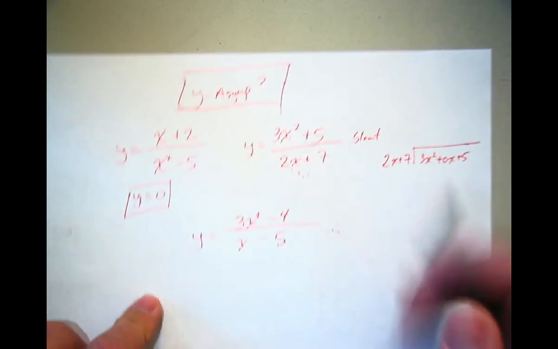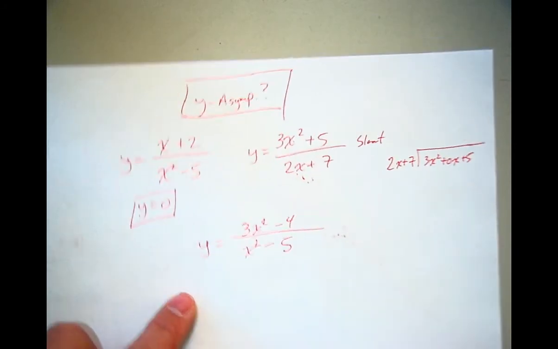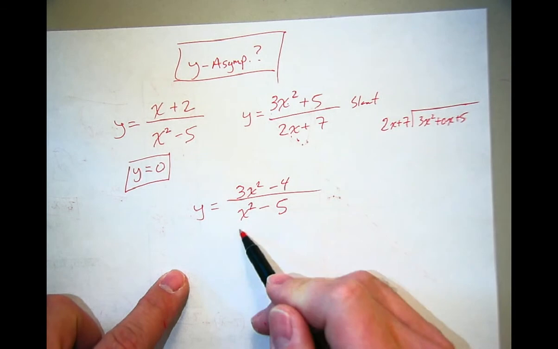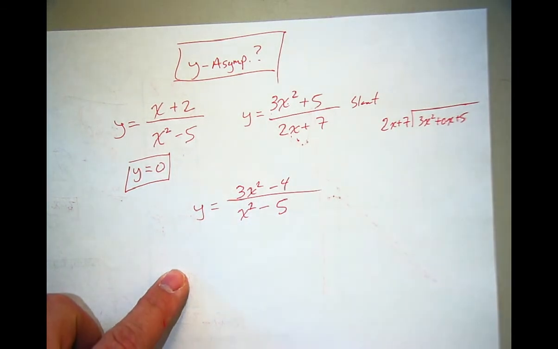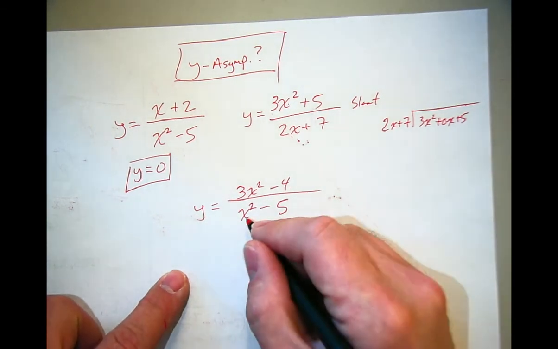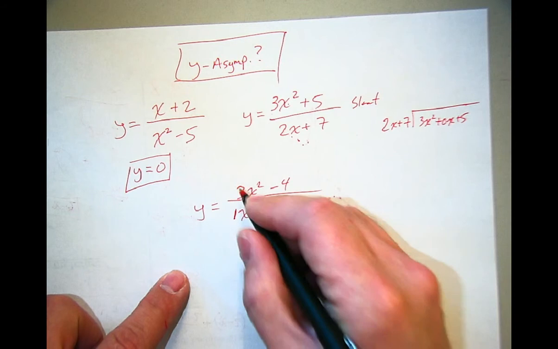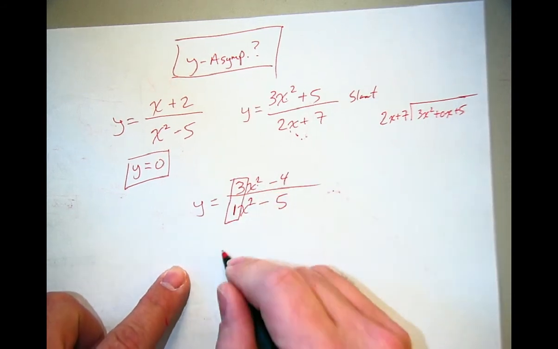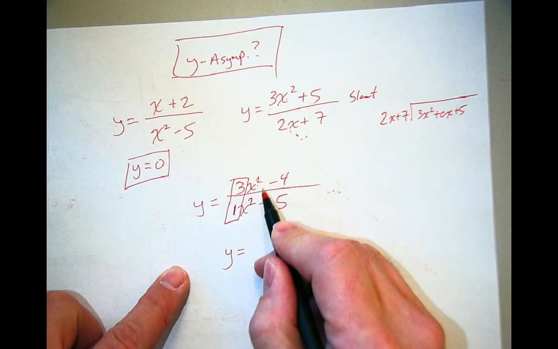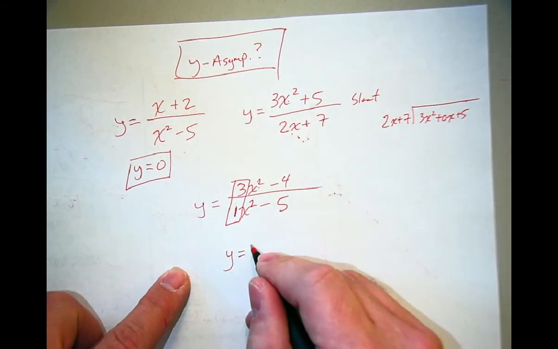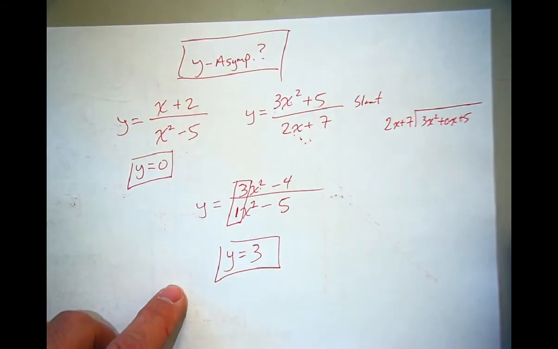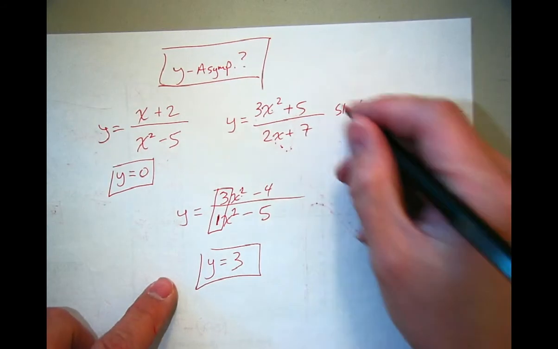If the power, actually, let's make this an x squared there. There we go. Now we've hit all 3. If the power is the same. Yep. Divide by the leading coefficient. Good. Okay. 3 divided by 1 is 3. This would be 3 trillion over 1 trillion, which is 3. That's your asymptote. Okay. Questions there?